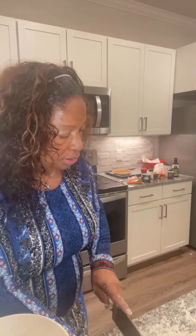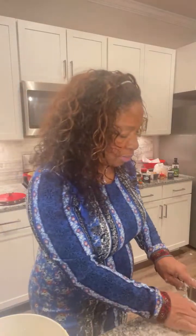1, 2, 3, 4, 5. I'm not about to get 8 rows out of this. Let me see. I'm gonna try to make that 8 rows. We got 1, 2, 3, 4, 5, 6, 7. I have 7 hot dog buns and struggling. So we're gonna roll them out. You gotta roll them out about 6 inches. You're gonna roll them out.